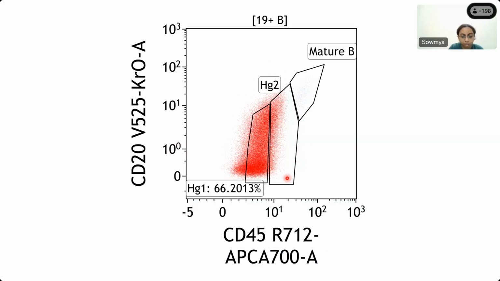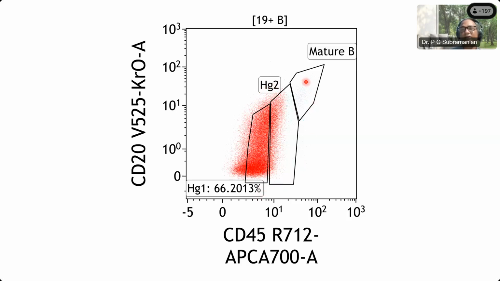Sir, this is CD20 positive with CD45 positive. The leukocyte common antigen is positive, and CD20, the B cell marker, is also positive. The only thing I would qualify is that CD20 is variably positive. It's not that everything is nicely positive. You have a whole spectrum from negative to positive, which we call variable or heterogeneous positivity.